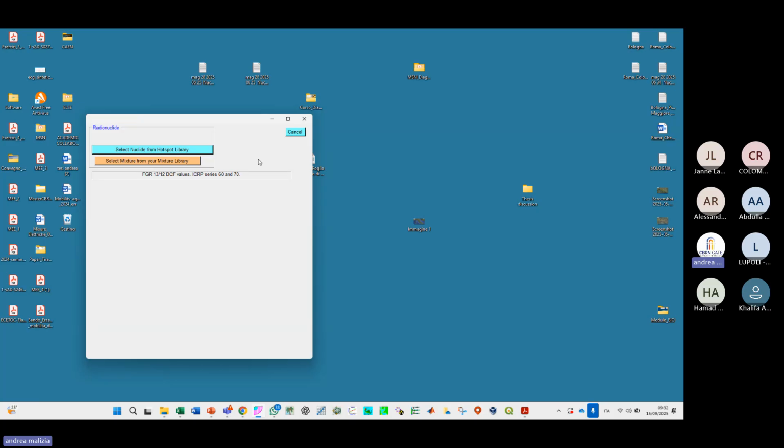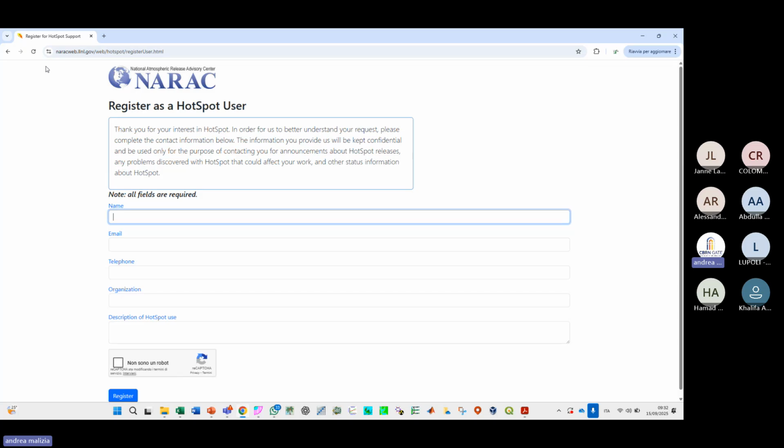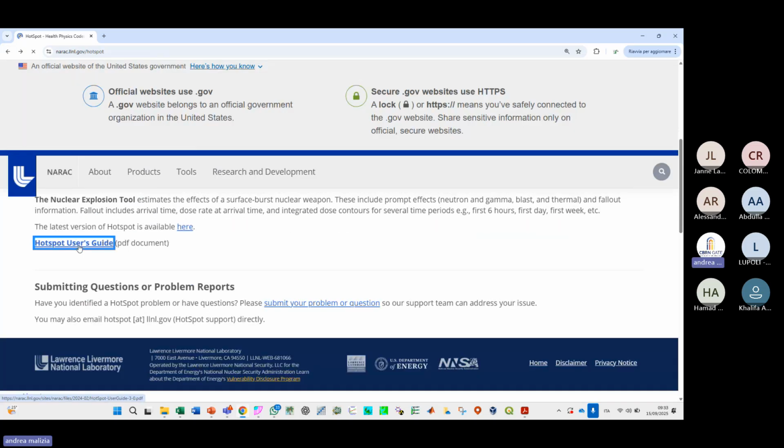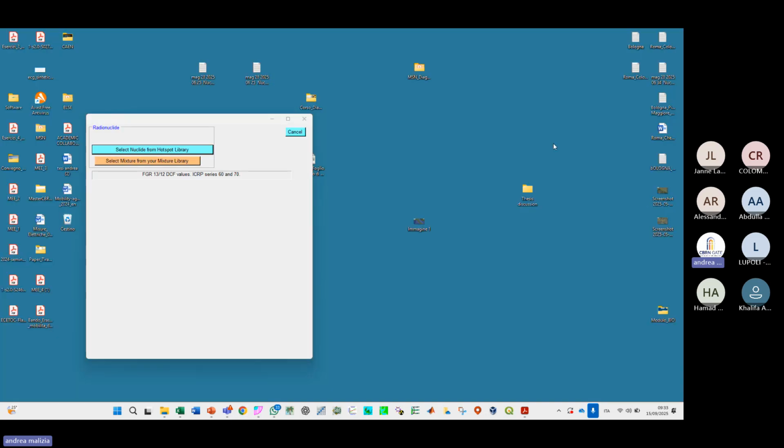And in the user guide of Hotspot, which is available for free on the home page of Hotspot, you can download it, you can read it. There is instruction on how to create the file that you have to upload on Hotspot to create the mixture of substances, okay?